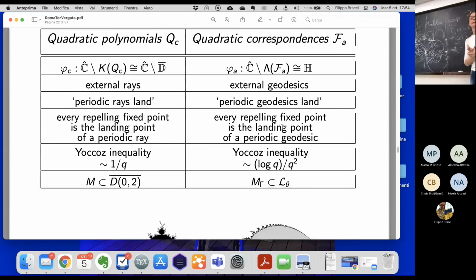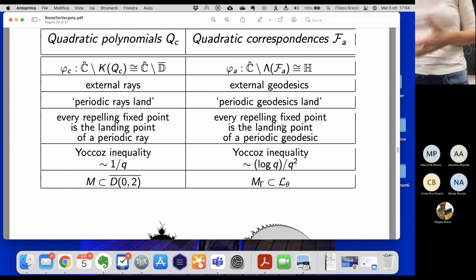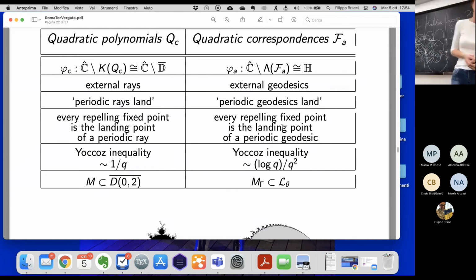And while we were doing this, we also ended up with a dictionary, we also described dynamically, we gave a complete dynamic description of this family, which parallels completely the dynamical description given by Douady and Hubbard of quadratic polynomials. And again, quadratic polynomials because they are more famous and there are more things written about them than about pair 1-1, so this is the logical model.